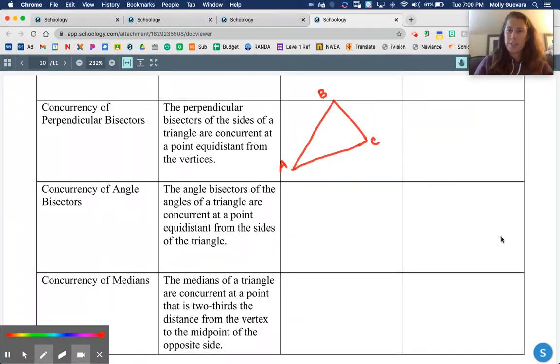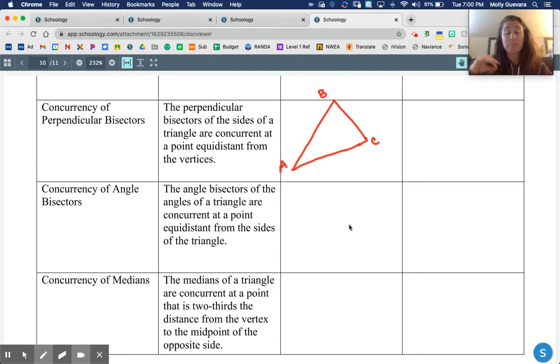All right, so here's my triangle ABC. And in a different color, I'm going to draw the perpendicular bisectors of this triangle. So again, I'm going to find kind of the middle right around there, and I'm going to draw a line perpendicular, like so. And then I'm going to do the same thing with BC. I would guess that this is kind of the middle. And then I want to draw a line perpendicular. It's really hard when I can't turn the page.